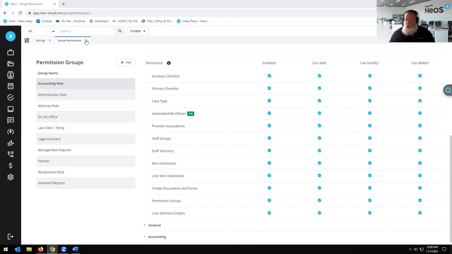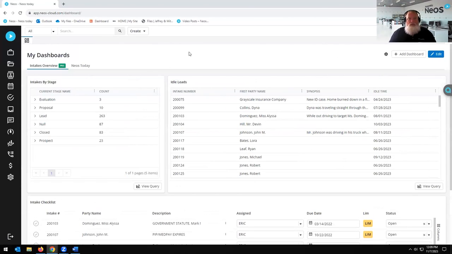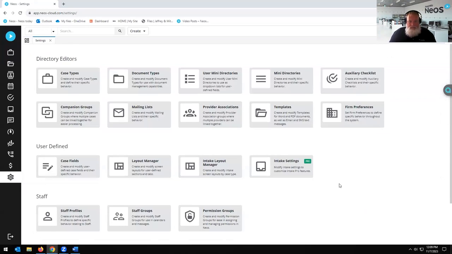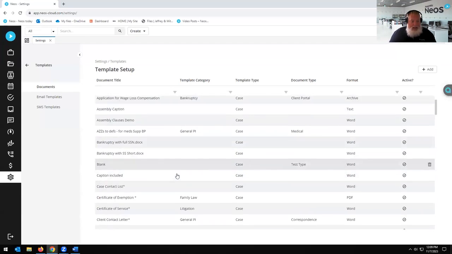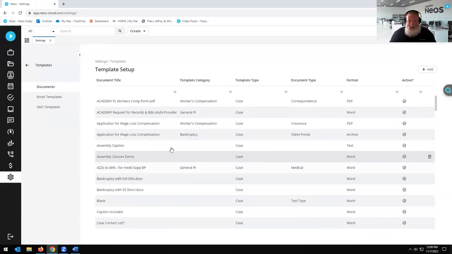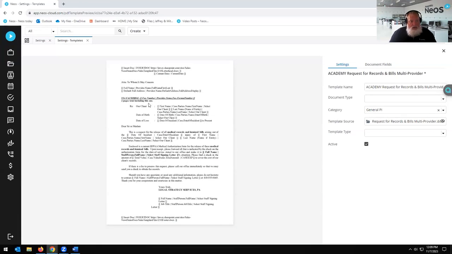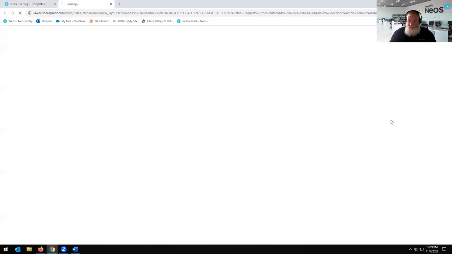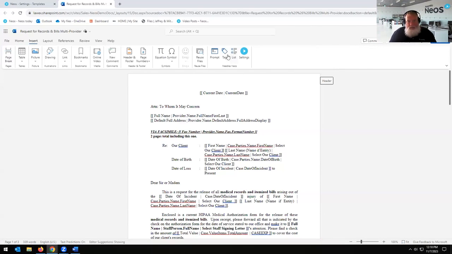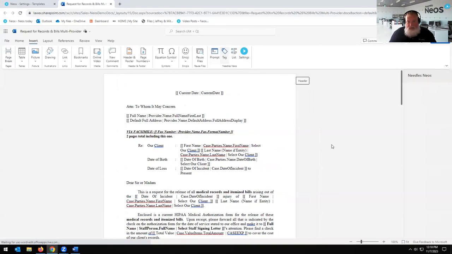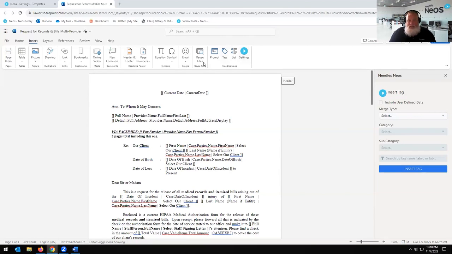All right, I just wanted to cover those few housekeeping things. So when you want to start editing or looking at a template, you can always click on the settings button, go to your templates. And again, this is a list of all of the templates that you currently have in the system. We're going to talk about adding a new one here also. If I want to edit one, I can click on it. It's going to show me what it looks like, and I can click on the little eye under template source to preview that item. It brings it up in Word, and then right there under insert, I should have my tag, prompt, settings, all of those things there for me. That's how you can tell if it's installed or not.